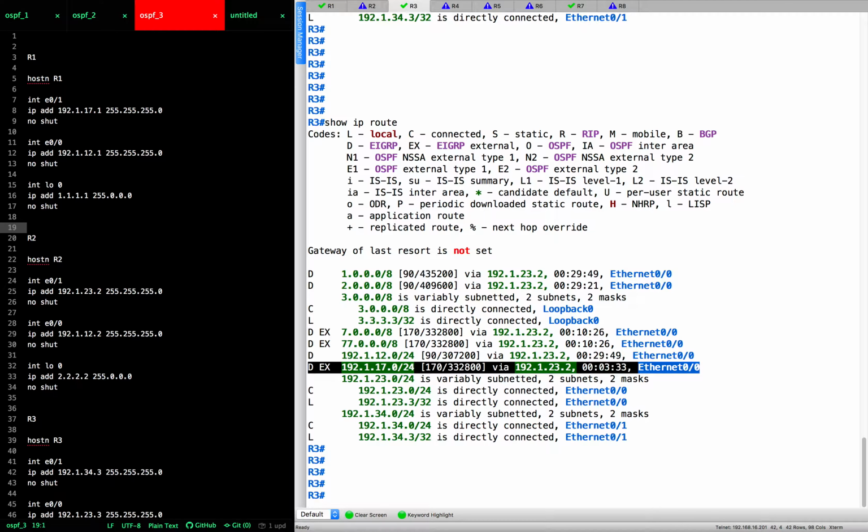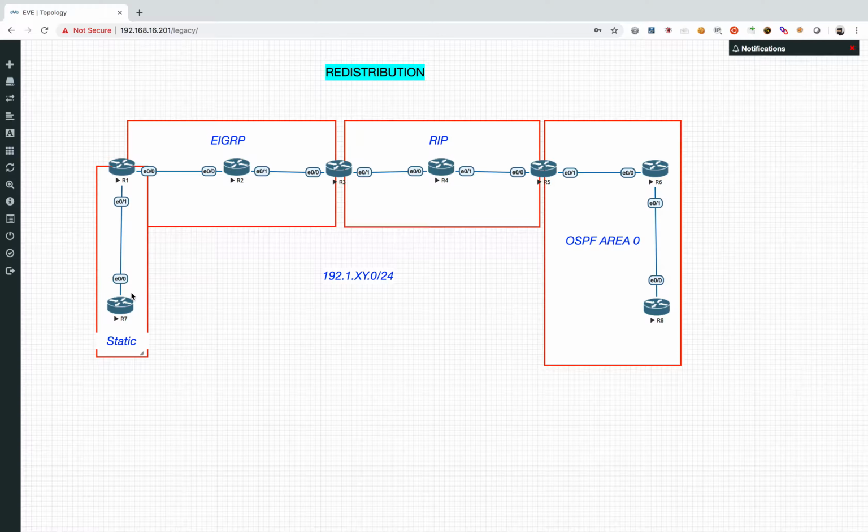Great. So that was something interesting, right? Moving on. So we are done with this, right? From static to static EIGRP, all of this is done. Now we will do EIGRP and RIP, right? EIGRP and RIP. So first, inside EIGRP we will redistribute these RIP routes. Clearly we have to do this on my R3.